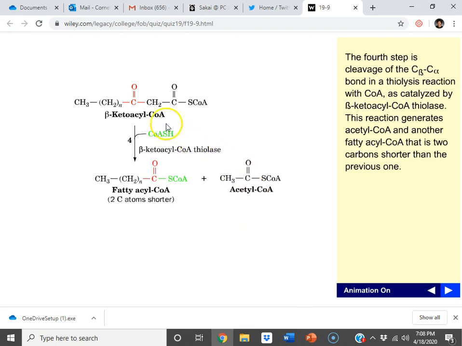And the next thing is, here's a molecule of coenzyme A. So we're going to perform not a hydrolysis, not a phosphorolysis, but a thiolysis, where we're going to break this bond sort of with sulfur. And what we're going to do is if we break this bond right here, but if we bring in coenzyme A, then we will have acetyl-CoA. So what we're doing is we're clipping off these 2 carbons of our fatty acyl group and attaching coenzyme A to it. So now we have acetyl-CoA. And now our fatty acyl-CoA is 2 carbons shorter than it was.